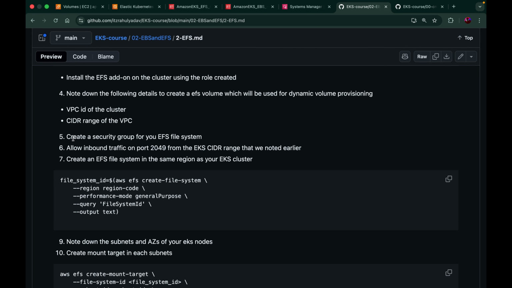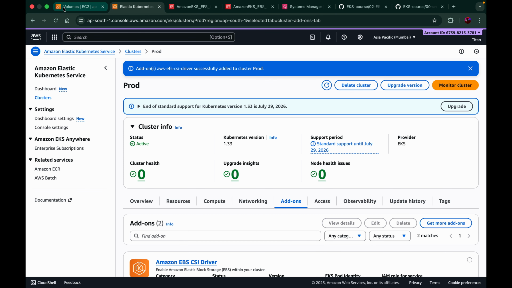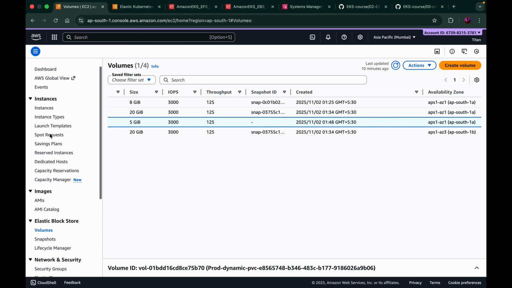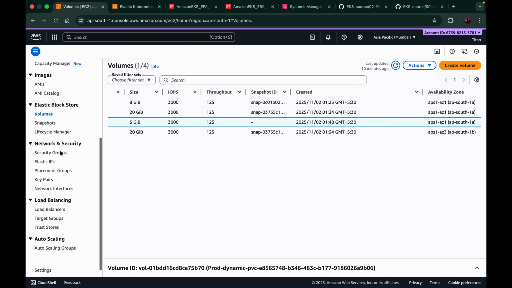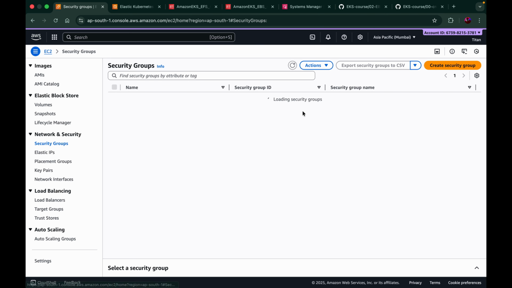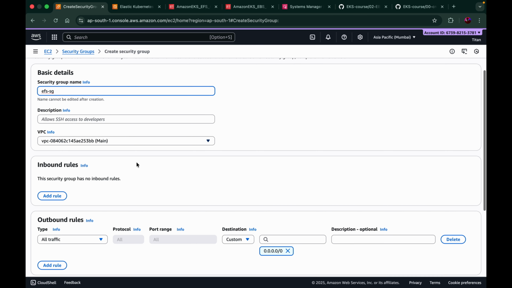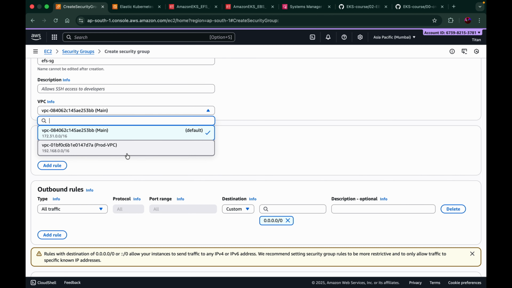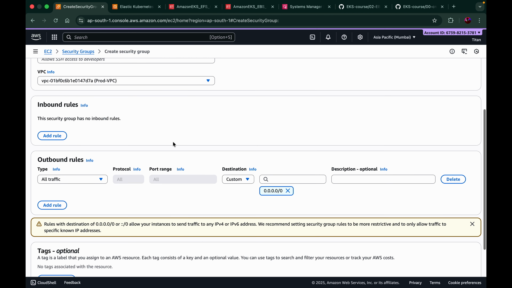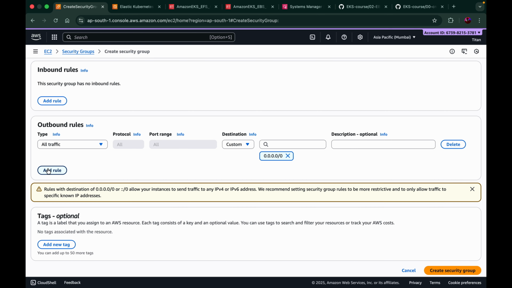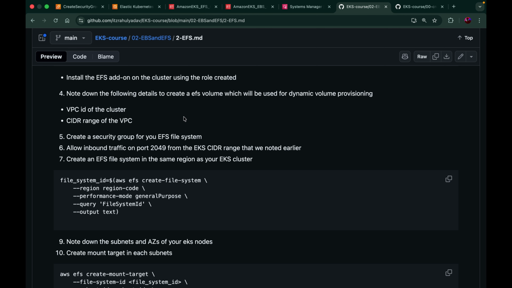So I'll go to this part where we have to create a security group for your EFS file system. In my EC2 console, I'll head over to security groups and create a security group called EFS security group, and the VPC should be the prod VPC where my EKS cluster is running. For the traffic, the documentation says you should allow port 2049 from the EKS CIDR range.